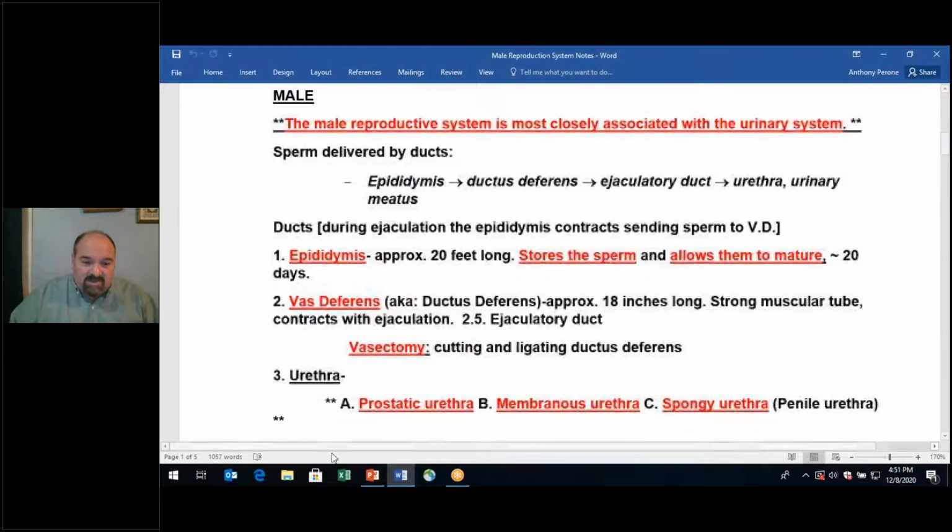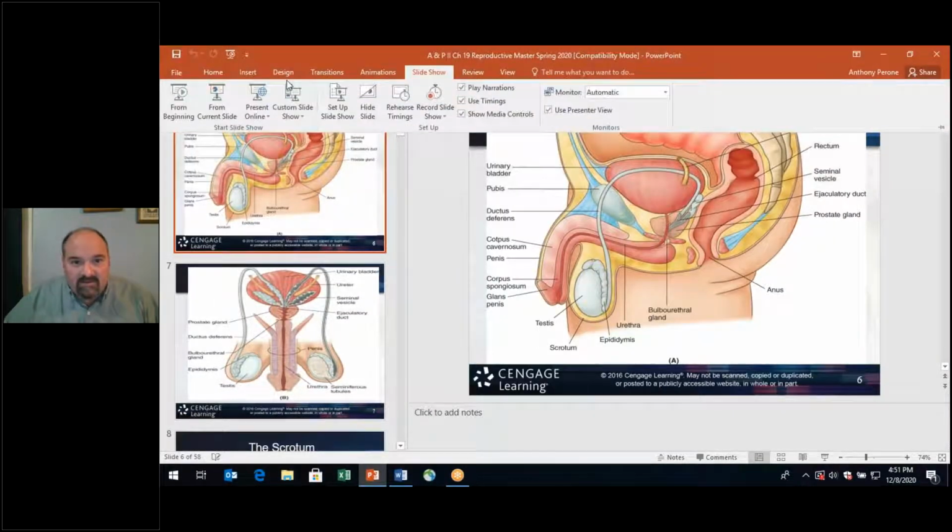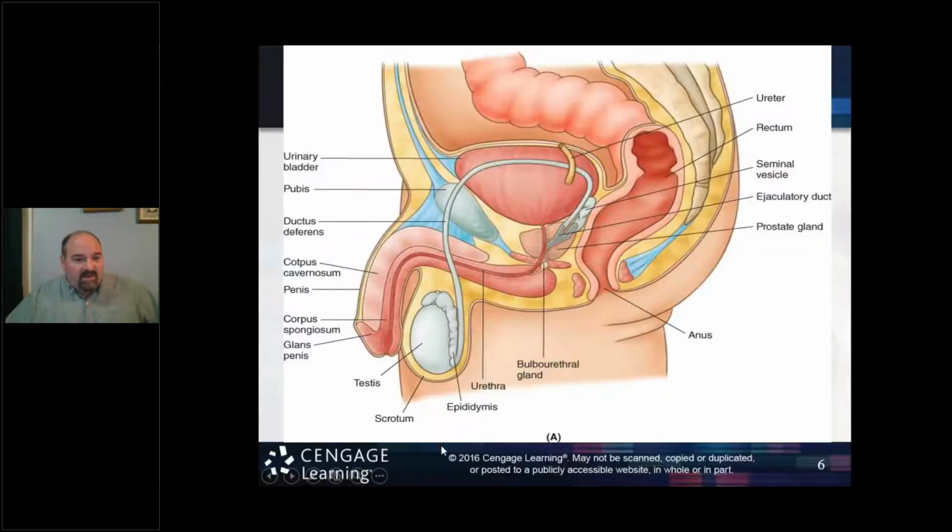And let me show you an image. As you're seeing here, the testes are contained within the scrotum. The sperm is produced here, and then it's released into the epididymis. Look at that area there, folks. That is not a large area, okay? And it's all coiled, approximately 20 feet long. Then where can the mature sperm be released? Into the vas deferens, right? And then here we have the seminal vesicle.